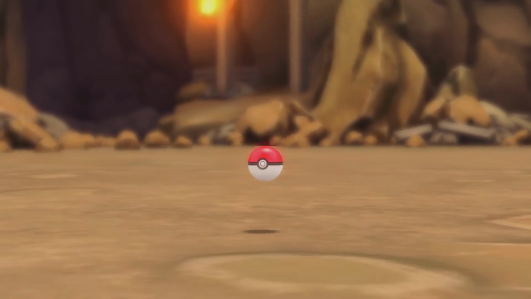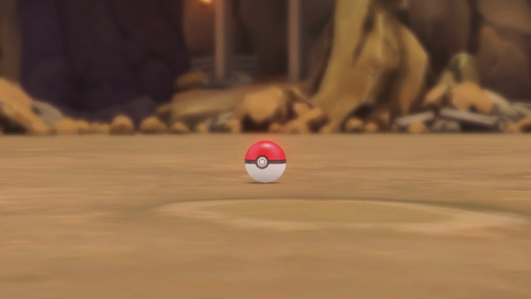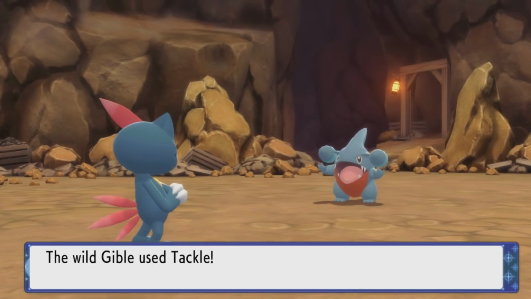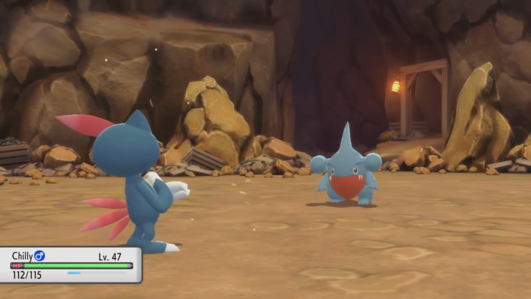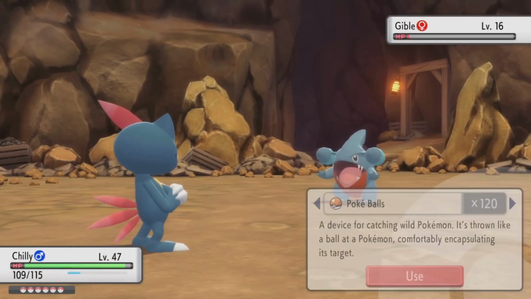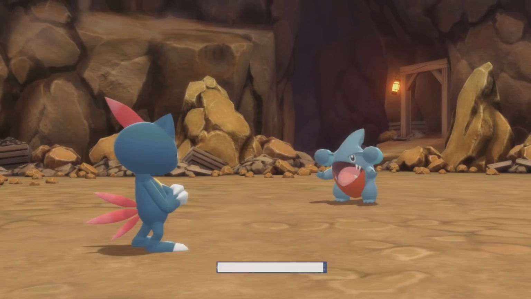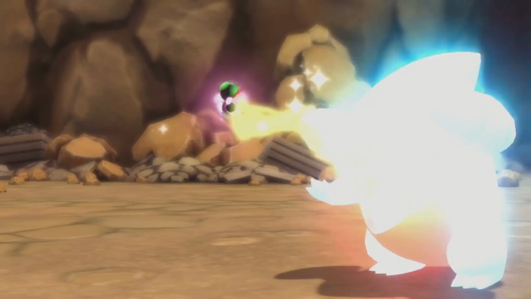I mean, maybe fighting Team Galactic. Maybe I could just use Dusk Balls realistically. I'm just trying to be cheap. I got all these Pokeballs, not even using them. All right, let's just use Dusk Ball, because this is definitely a cave.